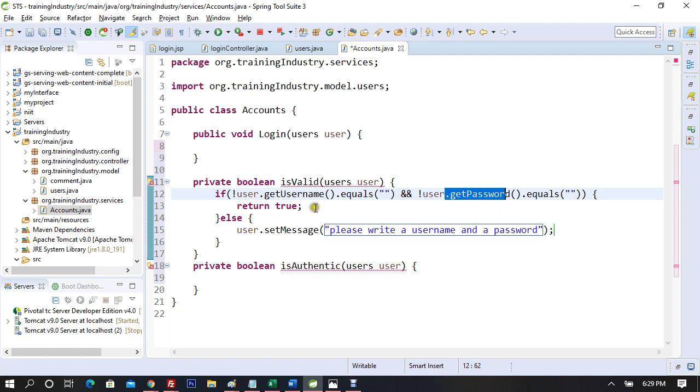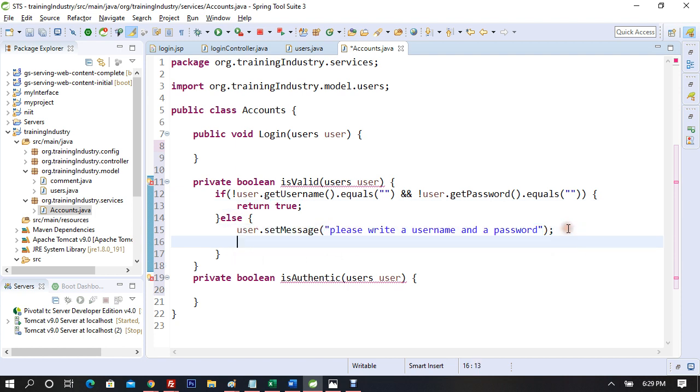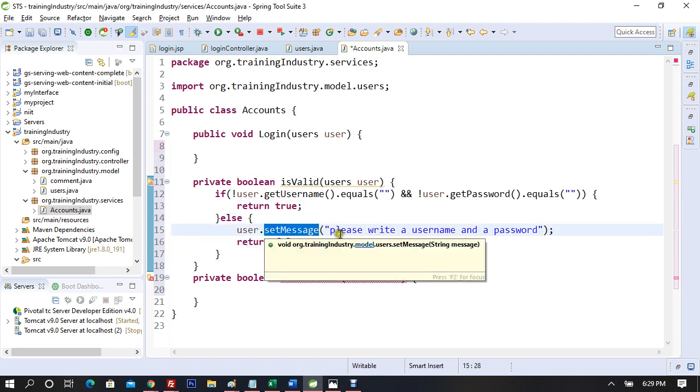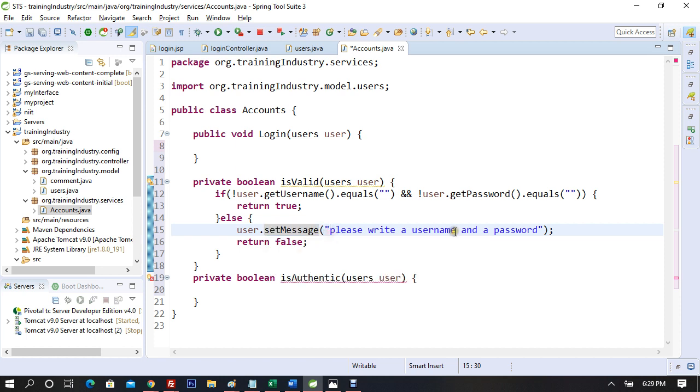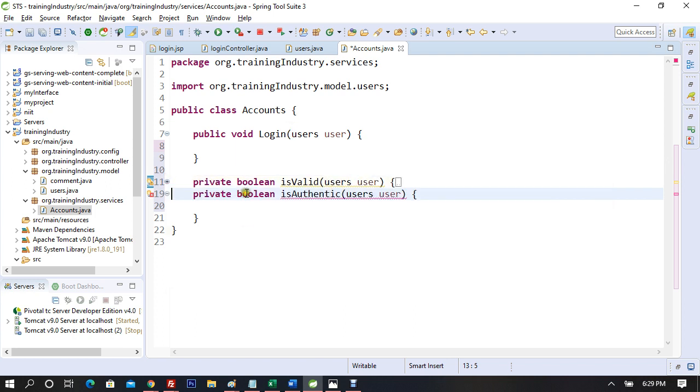If they are not empty, you return true. If they are empty, you return false, and you are setting the message, because user has a third member variable or property, which is message: please write a username and a password. So far this function has been used very well.